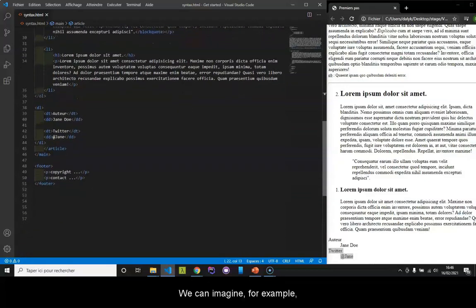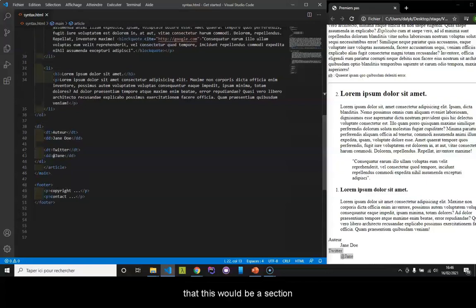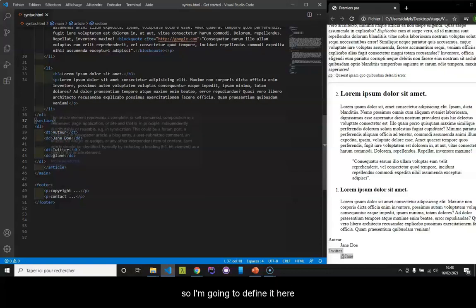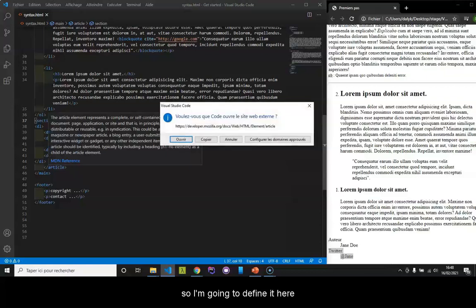We can imagine, for example, that this would be a section. And so this tag will group together elements. So I'm going to define it here.